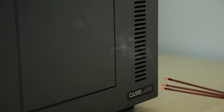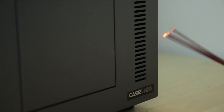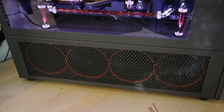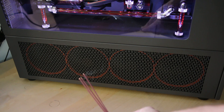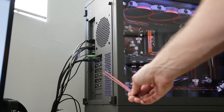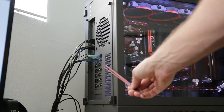In the case of Skunk Works here, if I hold it around the slotted vents on the front of the case, nothing is happening — no air is making its way in there, which is telling me that right now, at least in the top portion of the case, we are not dealing with negative pressure whatsoever. And the moment I start to put this towards the back of the case where I've got a much larger honeycomb-type vent in there, you can see we've got a lot of airflow being pushed out of there.